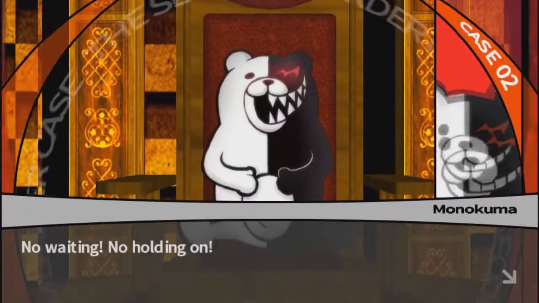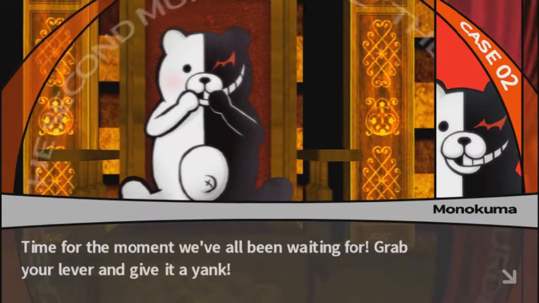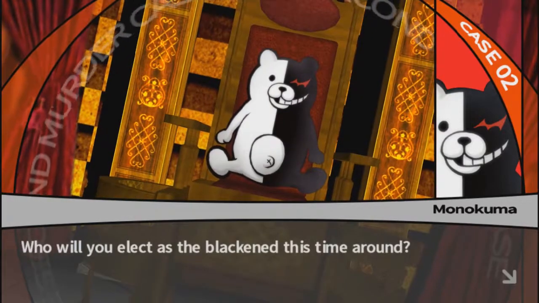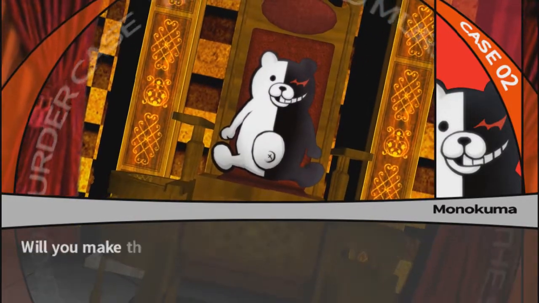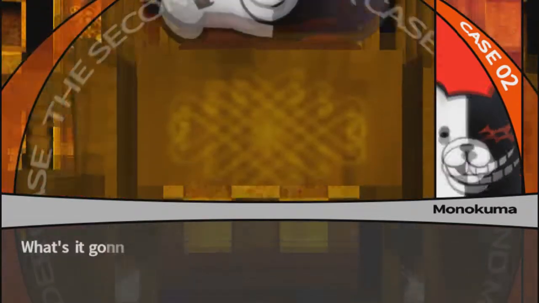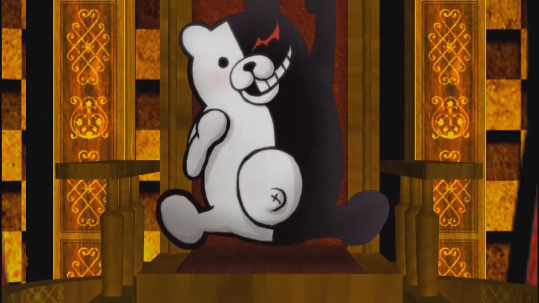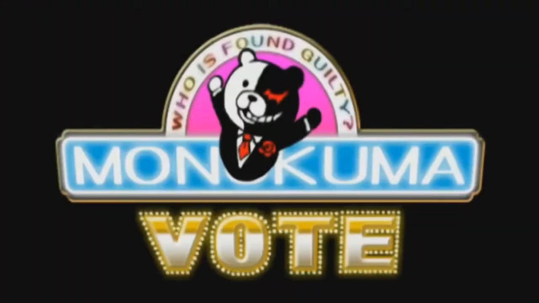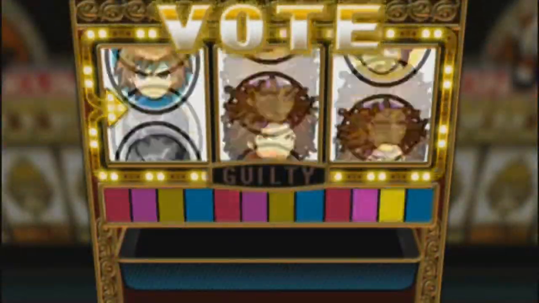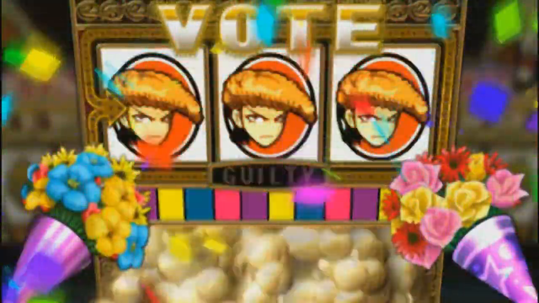No waiting, no holding on. Time for the moment we've all been waiting for. Grab your lever and give it a yank! Who will you elect as the Blackened this time around? Will you make the right choice or the dreadfully wrong one? What's it gonna be? Time to get it ready, folks! Woohoo! You got it right! It's Mondo Owada!